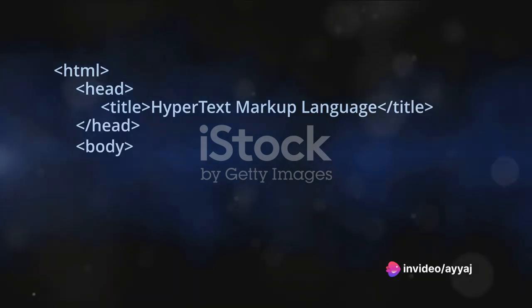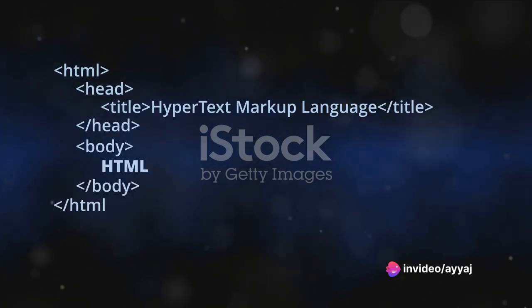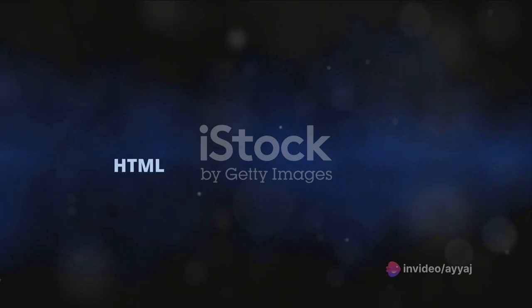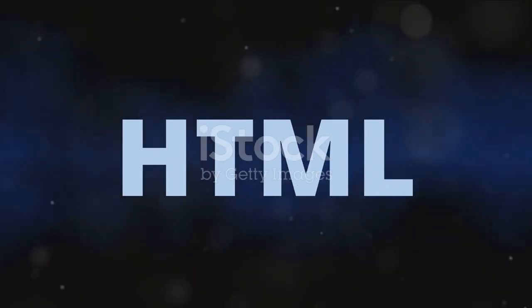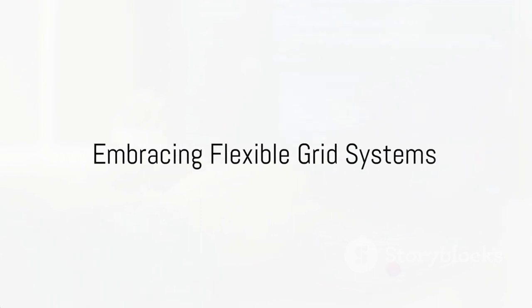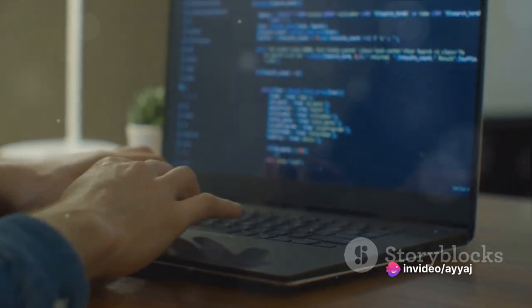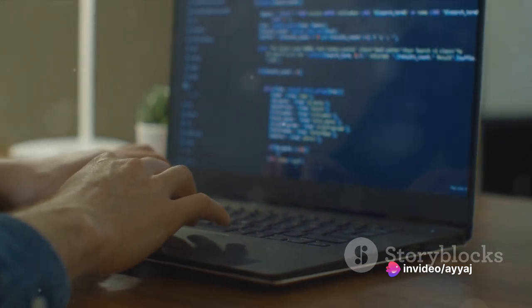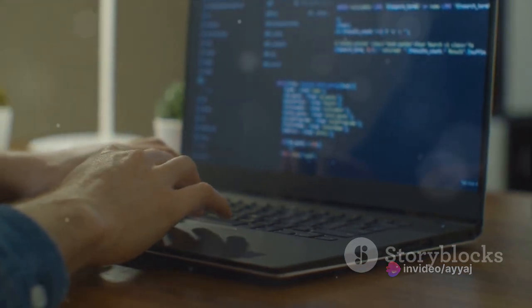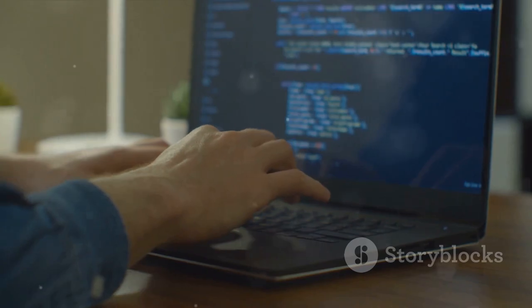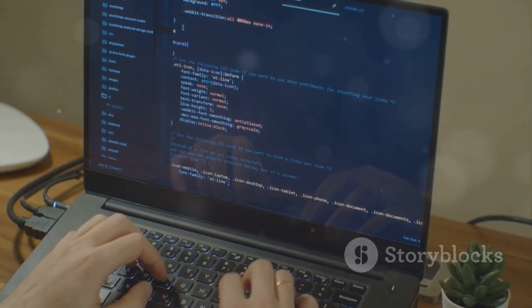Include this little gem in the head of your HTML to ensure your website adjusts to the device's screen width. Say goodbye to fixed width layouts. In today's digital era, it's time to leave behind restrictive design structures and embrace a new, more dynamic way of planning and constructing your website. Enter flexible grid systems with CSS Grid or Flexbox.